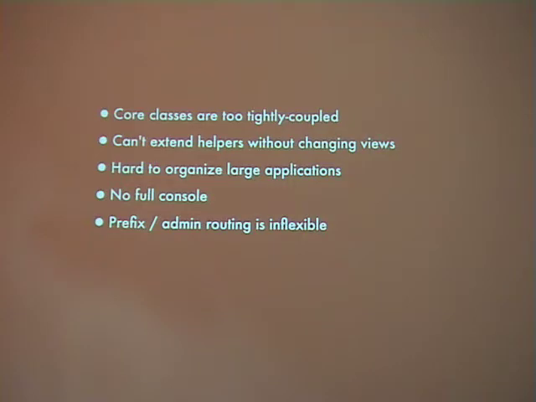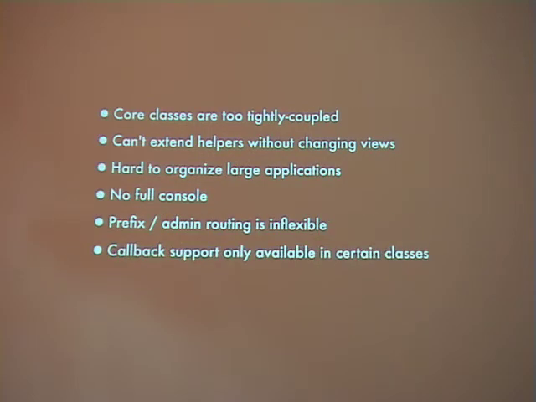The admin routing is inflexible. Usually, without doing some custom work, there's only one way to set up admin routing, and there's only one setting that you can either switch on or off. So that's a limited use, and there are ways around it, but whatever. Callback support is only available in certain classes, models, controllers, helpers, and there are only very specific points at which you can intercept the request cycle as CakePHP goes through and processes things. And actually we'll see how that plays out in a later criticism.